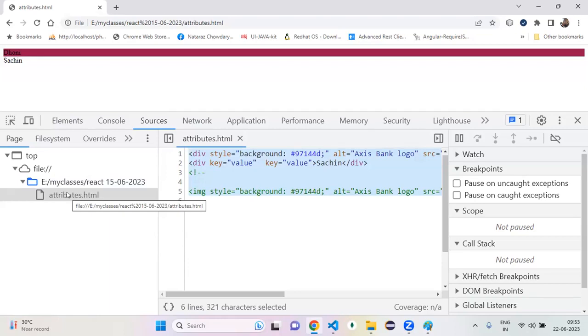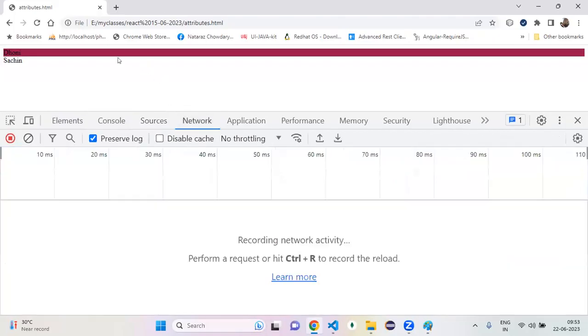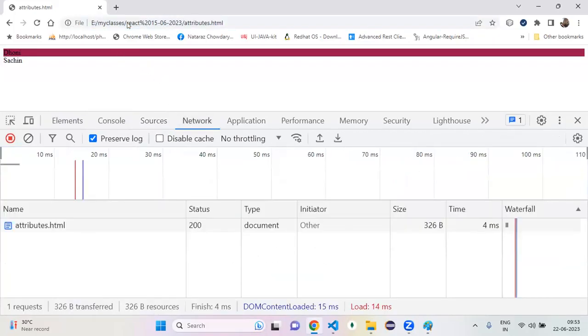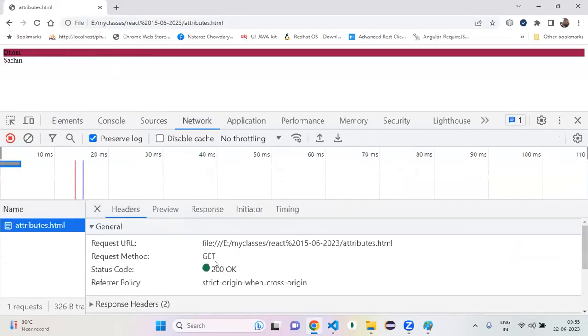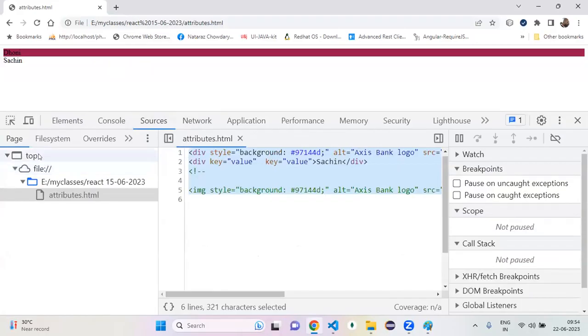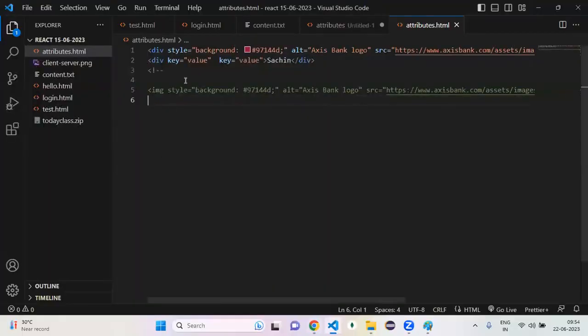So my Network tab and Source tab are both in sync or not? In the Network tab, whatever request my browser sends, we can track here. If the request completed successfully, that response is stored in the Source tab in file explorer format or not? All okay? Yes or no?